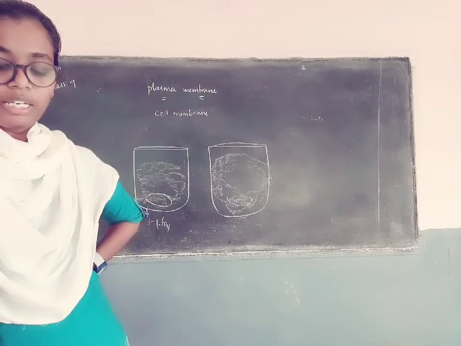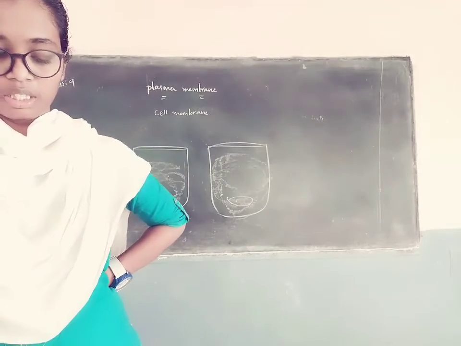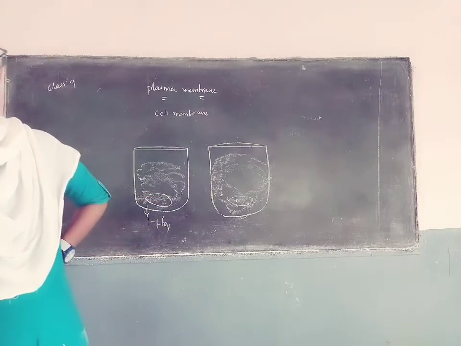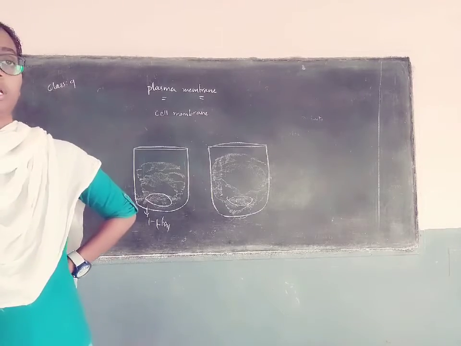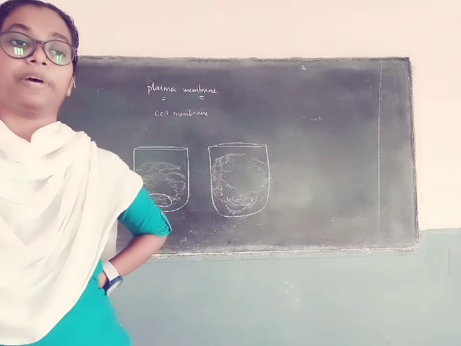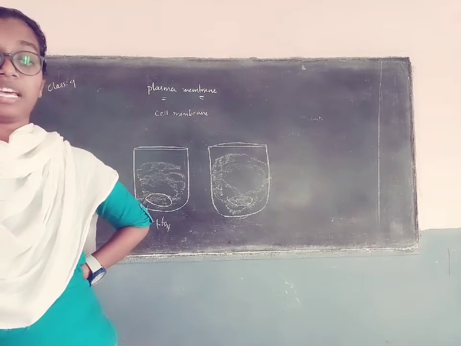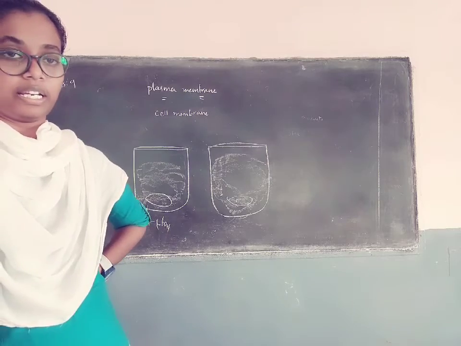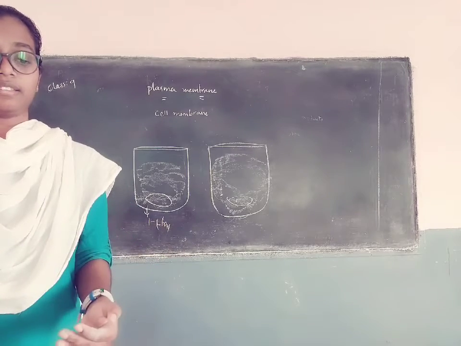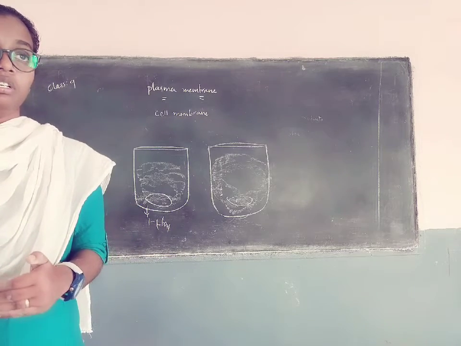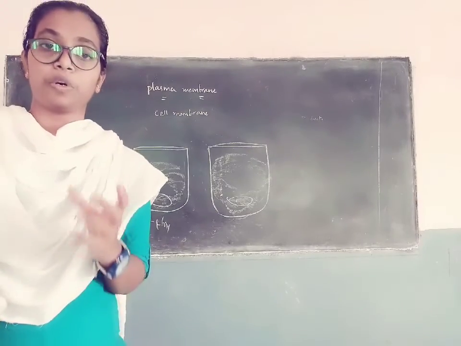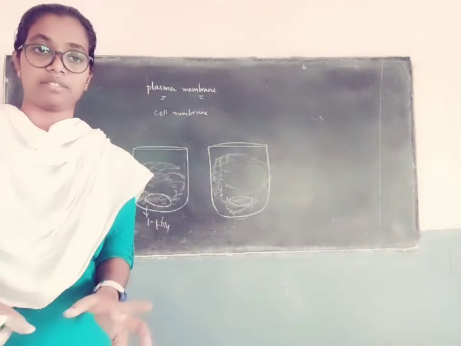Here he also conducted a lab activity. He made it with rice powder. Okay, he dissolved rice powder into the water and he filtered it by using a filter paper. The amount of rice powder which was dissolved in the water has passed through the filter paper. The amount of rice powder which does not dissolve in the water remains the same in the filter paper.